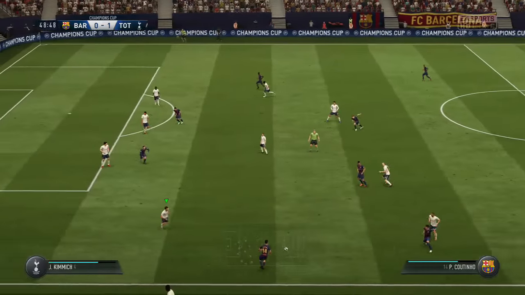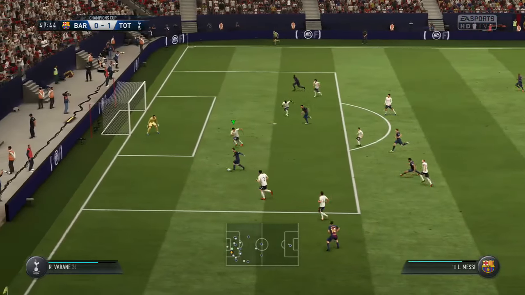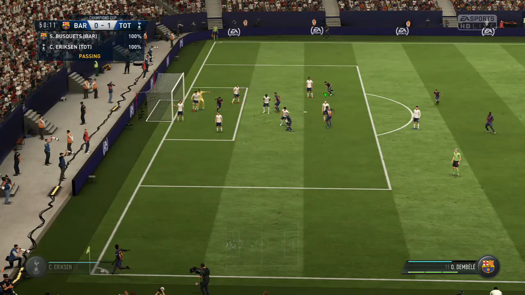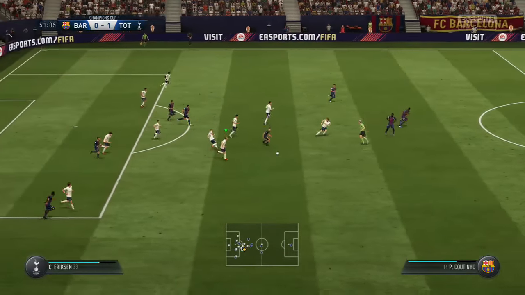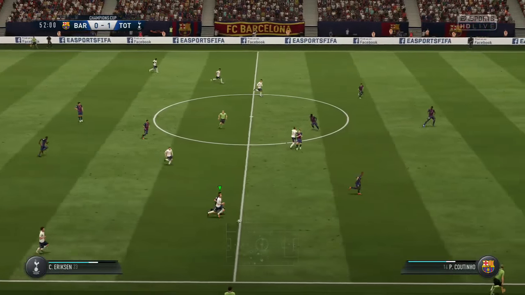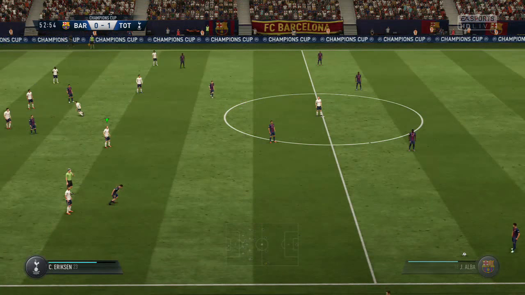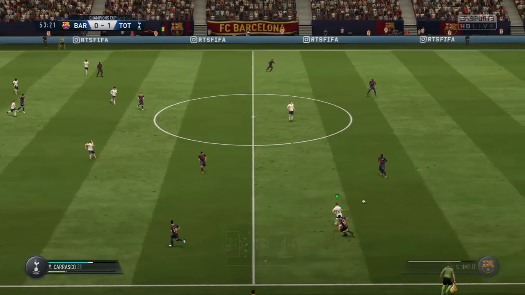Coutinho. Busquets. Messi. Yeah, Messi. Oh, just can't score. Corner now for Ousmane Dembele. Coutinho. Alba taking the free kick. Gonna try and chase up Coutinho, but can't.